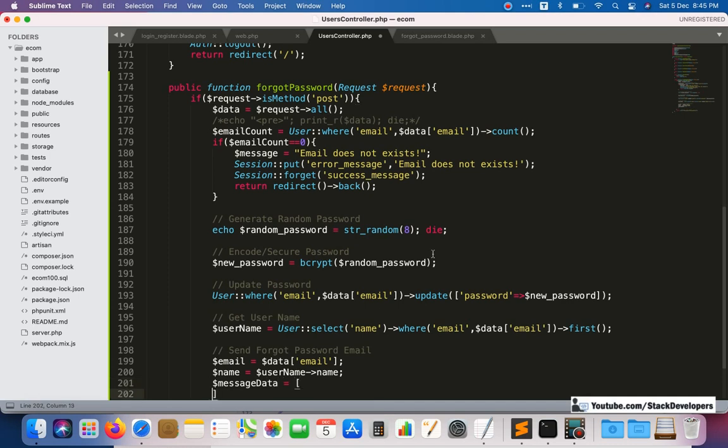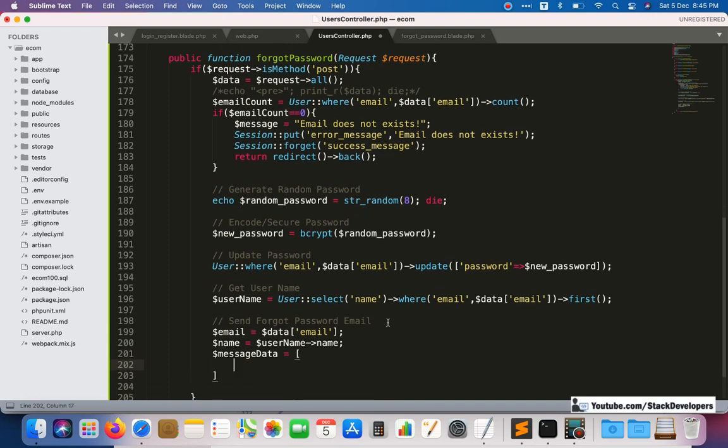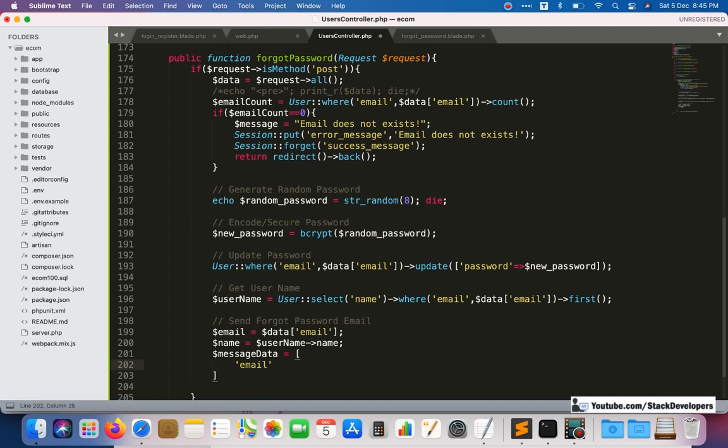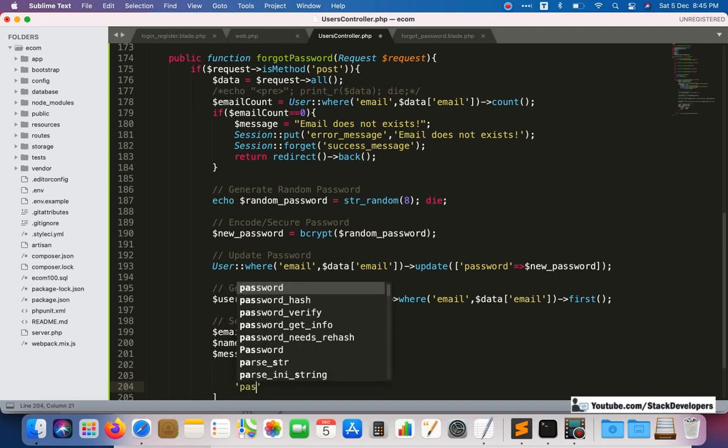And here I'm going to send email, name and password.